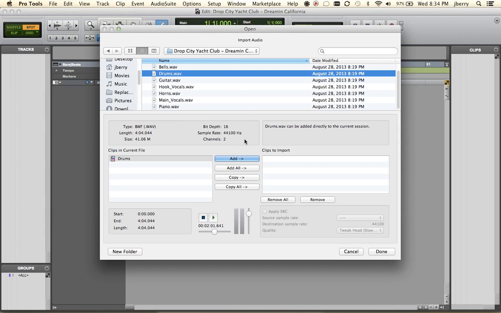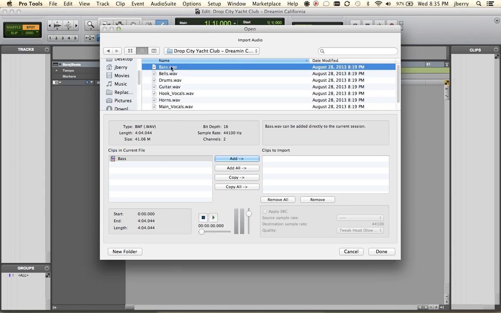Not a big deal. Let me just show you how we're going to get these into the session for right now. For right now, you don't want to choose add. What does that mean, add? It means it's going to add the files, but it's actually going to leave them in their original location, and I don't want that. I want brand new copies of these files. That way, I'm not going to unintentionally do anything destructive or harm the original files. If I make some mistake throughout Pro Tools, that's okay. I have the original files, so let's choose copy.